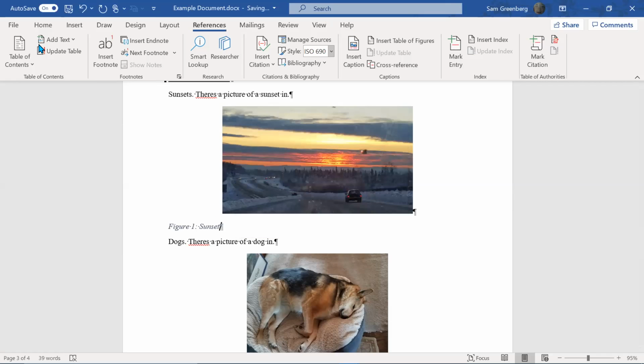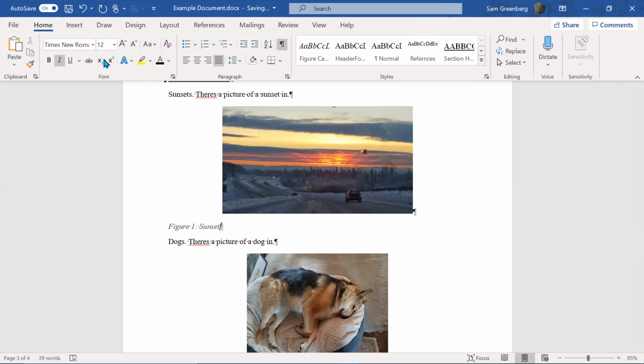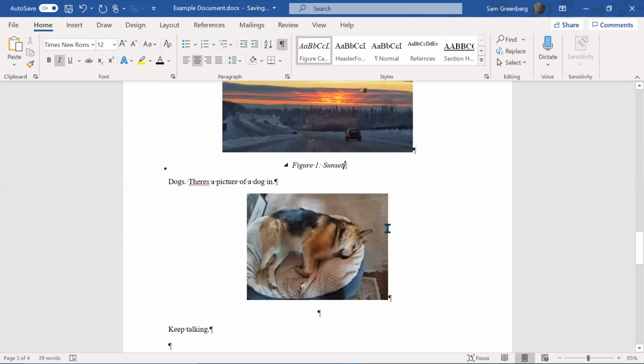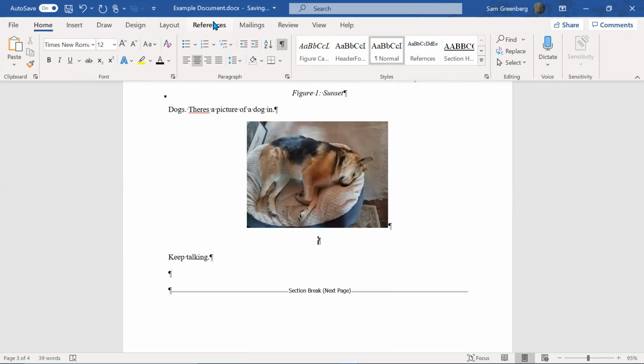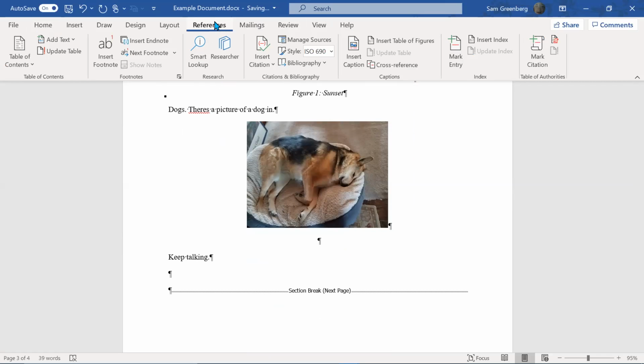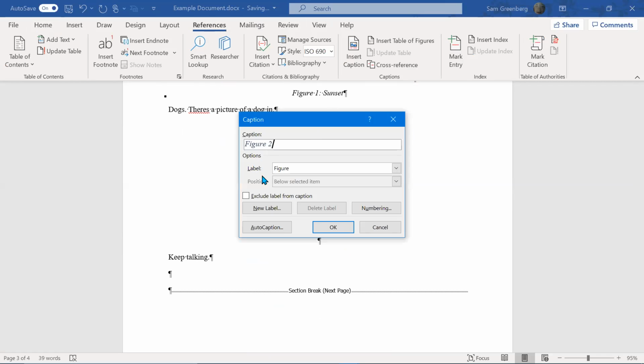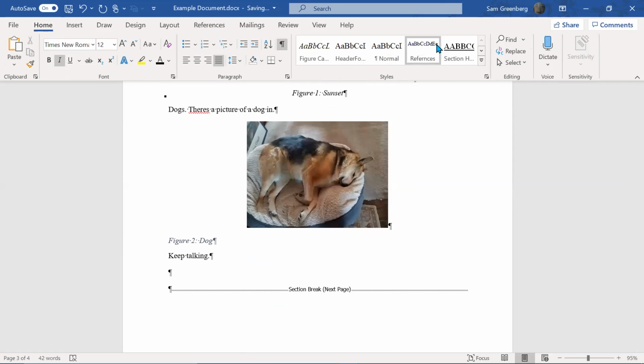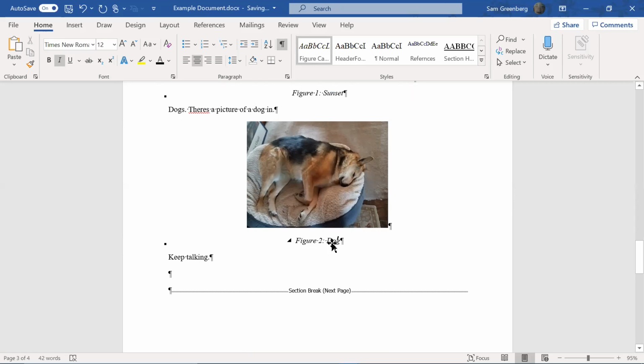and there's our label. We don't like that format. It looks really weird. It looks bad, quite frankly. And so we're going to go over to figure caption. We're going to hit that, and boom, there it is, nice and ready. We're going to do the same thing down here. So again, go over References, insert caption. There you go, automatic figure 2, and this one was a dog. So then there you go. And we're going to go back to the figure caption, and there's our nice figure.